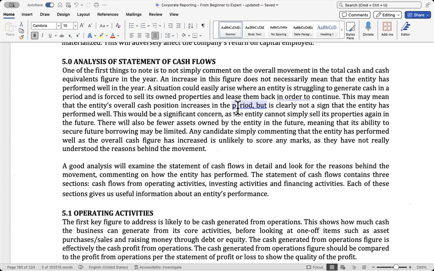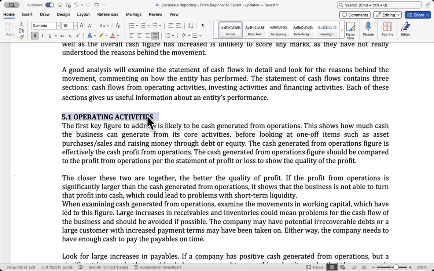The statement of cash flows is a powerful analytical tool. If you want to know whether a company is doing well or not, don't even go to the P&L or balance sheet. Go to their statement of cash flows. Because by looking at their operating activities alone, firstly, just look at the net cash flows from operations. Go and compare with the profit for the year in the P&L. If net cash flows from operations is, let's say, 10 naira, and in your P&L you're having a profit of 200 naira, it shows that that company has a problem.